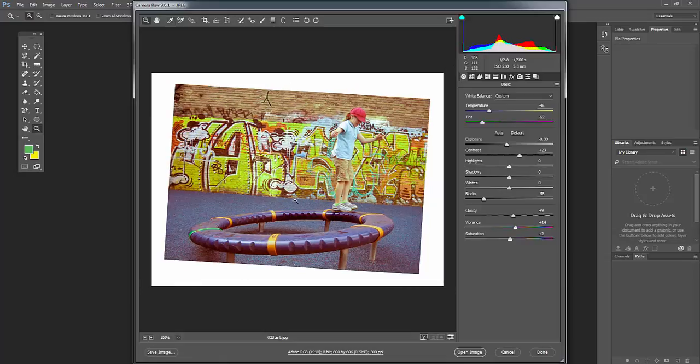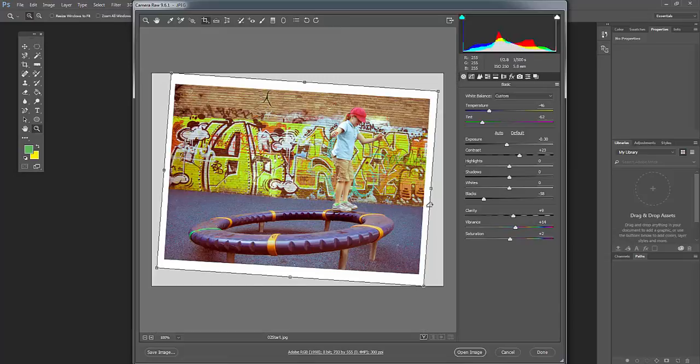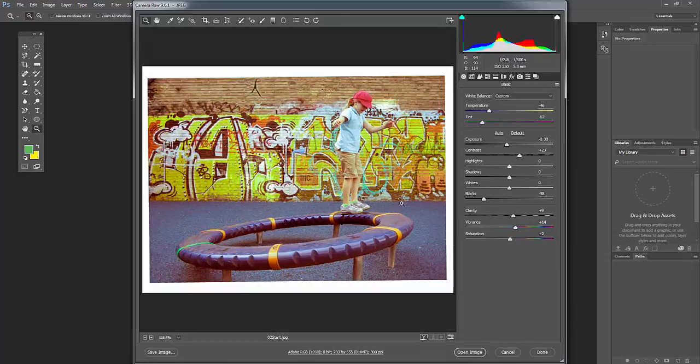All right, so we have our photo touched up. We used our white balance, right? And then we have our color sampler. But let's take a look at some stuff that we have up here. We can crop our tool, we can straighten our tool, we can transform our tool. First, before we crop it, let's go ahead and straighten our tool. So what we're going to do is grab our straightener, and then our horizon is going to be the level of this wall. We want this wall to be straight. So I'm going to just draw a line. I'm going to let go, double click, and then boom, it's already straightened for us.